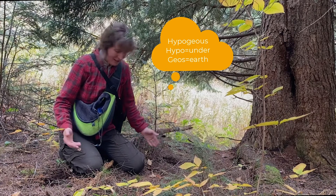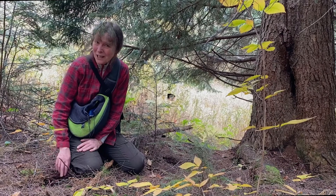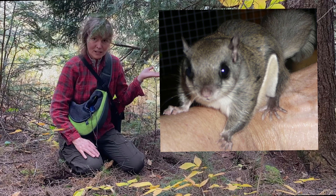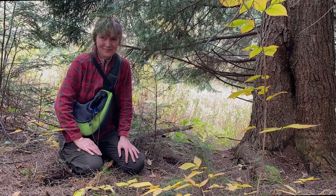Look under hemlock trees for small excavations like this and you'll know some mostly herbivorous creature has been harvesting here. Flying squirrels and red squirrels in particular have the very cute habit of stashing mushrooms up in the branches of trees where they dry in the sun, and then feed on them all winter. After a windstorm in a hemlock forest in winter, you might see these little mushrooms scattered on the surface of the snow.